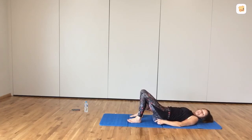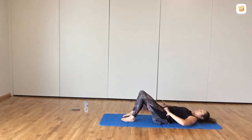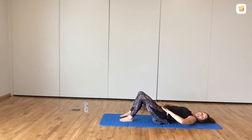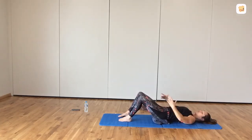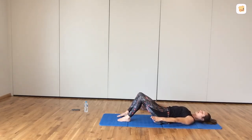So just underneath the bottom, under the sacrum here. I want you to level your pelvis out. Relax your head down. So last movement today. Engage your belt muscle and just have your hands gently floating over the mat. So nice long neck and shoulders down away from the ears.